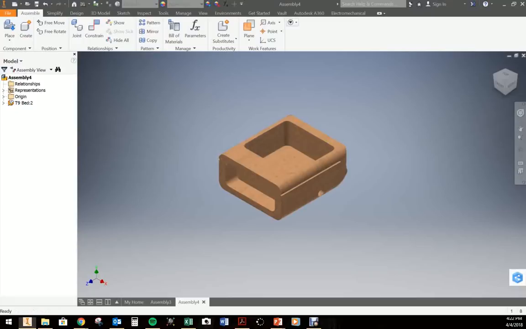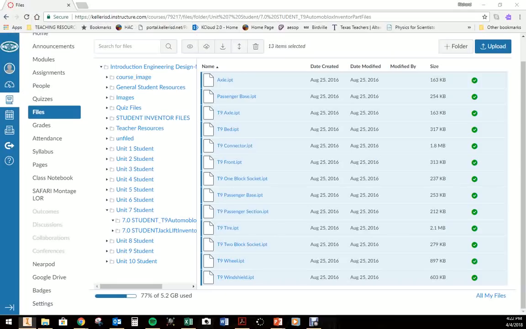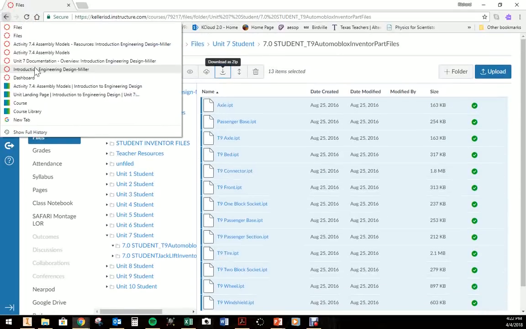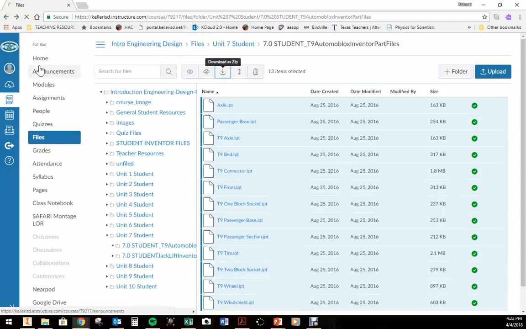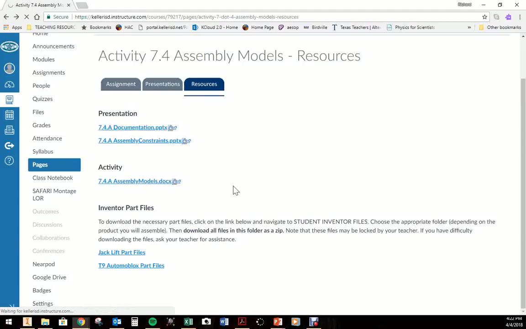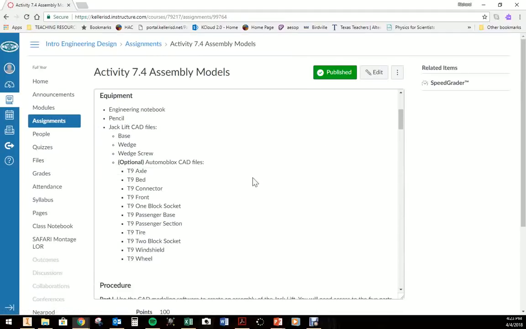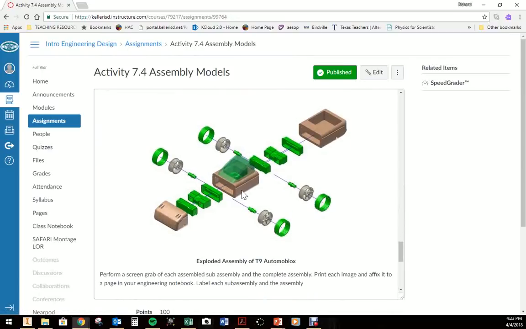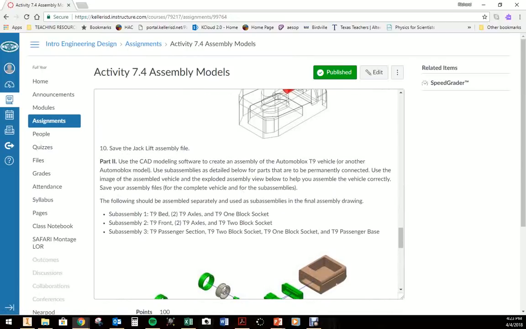And the Canvas page, if we go back to that, it should show you this activity. If you go to this page in here, and your view might look a little different than mine, you'll see the 3 different sub-assemblies just listed out and the parts that they have in there. What they don't show in this subassembly here is the tires and the wheels, which I need to add also. And that's because those really are parts that we can add in later, but I think it's easier to just add them as part of the subassemblies. So I'm going to go ahead and add the tires and wheels to subassembly 1 and to subassembly 2.